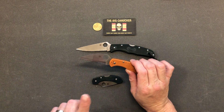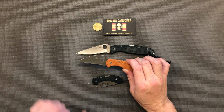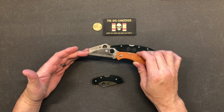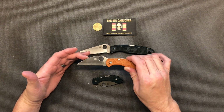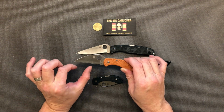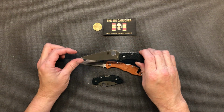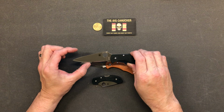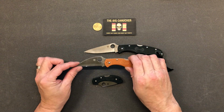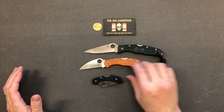Even though if you're going to be stabbed by either one of these, the Wharncliffe here is by far the more tactical blade, because when you actually do stab into something, this here pushes and cuts. So you've got pressure on the cutting surface way more than, say, something like this. When you actually cut into it, you're going to have your maximum point here, and then it's going to trail off a little bit in the back, where this is going to just basically grow and have more cutitude, I guess is what you'd call it.